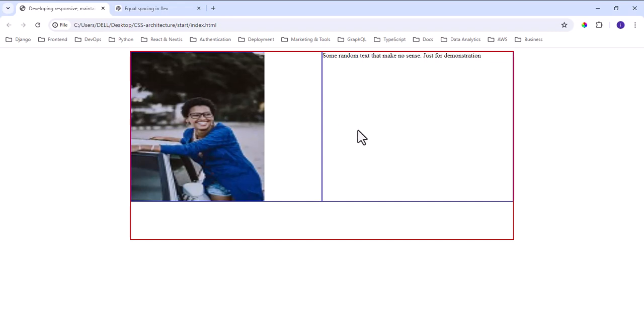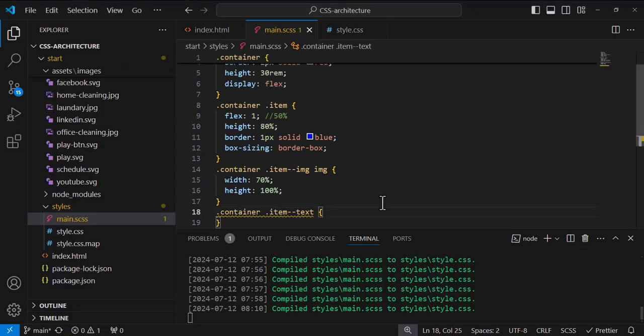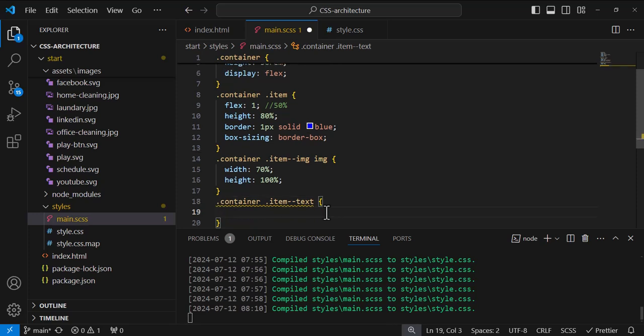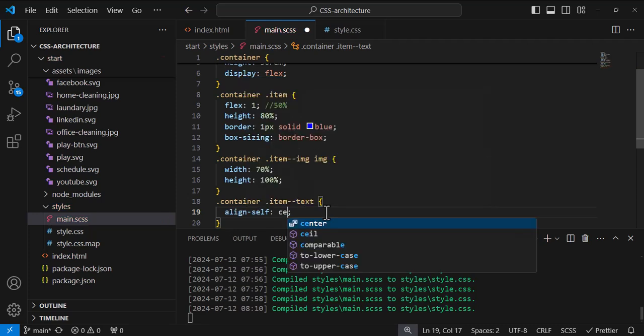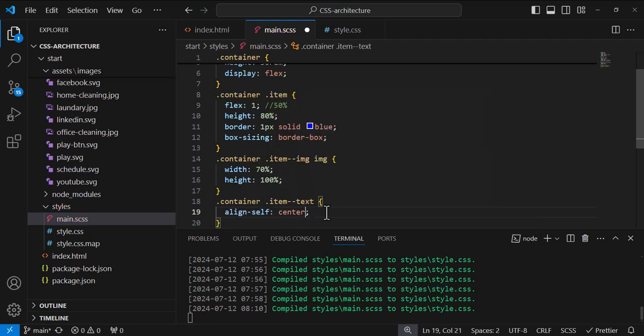And that's how we can individually target an item. So how do we do that? Or what Flexbox property handles that? Let me go back to that item, and what I just need to do is say align-self center, and that should take care of it. Align-self center. Let me give it a save, and let's check what happened.